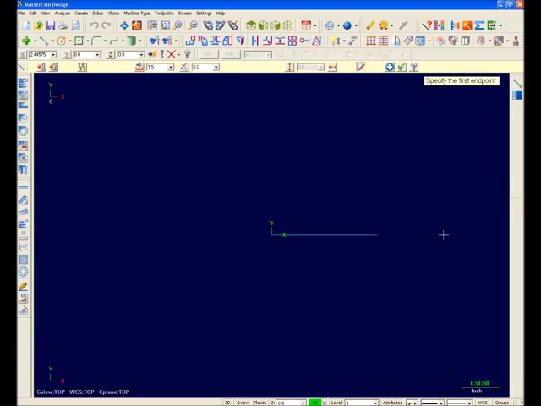My geometry creation color is set to green. Notice that our line is light blue. Light blue represents a live entity state in Mastercam X. While in this live entity state, we can change the properties of this entity by using the function ribbon bar. So for example, I'll change the length and angle of this line, and notice that the live entity updates. I'll just go ahead and turn it back to its correct size.